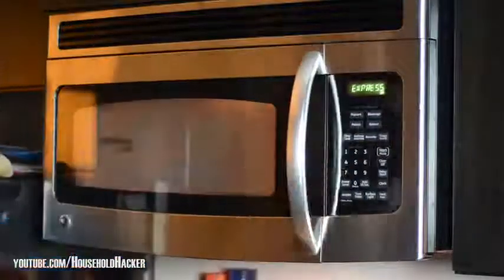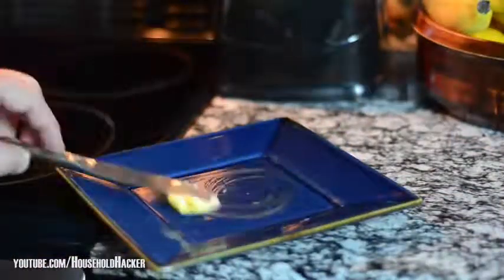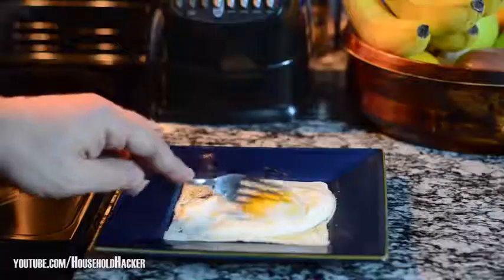Ever want a quick sunny side up egg but you're running late for work? Simple. Grab a plate, heat it for 2 minutes in the microwave. Now get a little butter and lather up the plate. Crack the egg directly onto the plate. Now very lightly poke a tiny hole in the yolk so that the egg can be vented and doesn't explode in the microwave. Now carefully place it in the microwave for about 45 seconds. Once the timer is done, check and see if the egg whites are set. If so, enjoy your meal. If not, just add another 15 seconds.